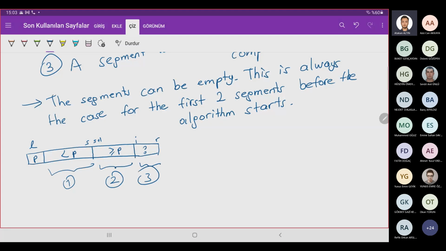And I keep doing it like this, starting with I equal to L plus 1.